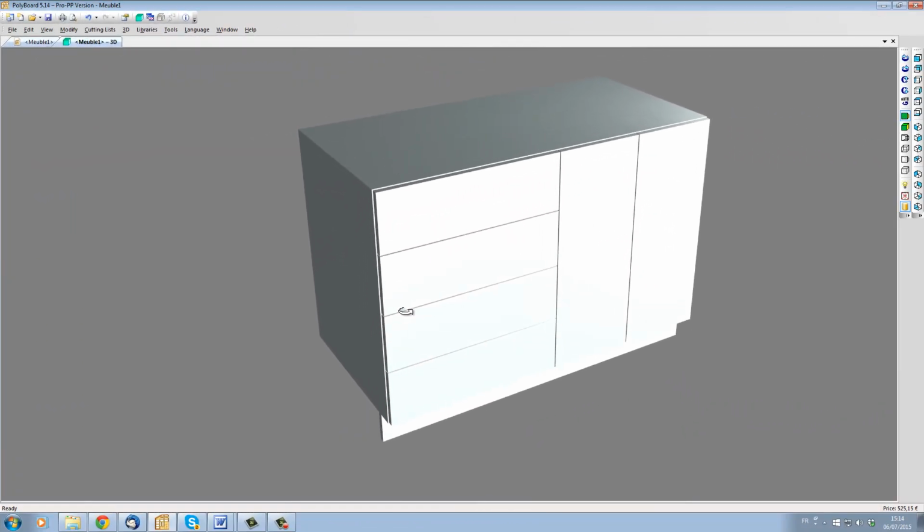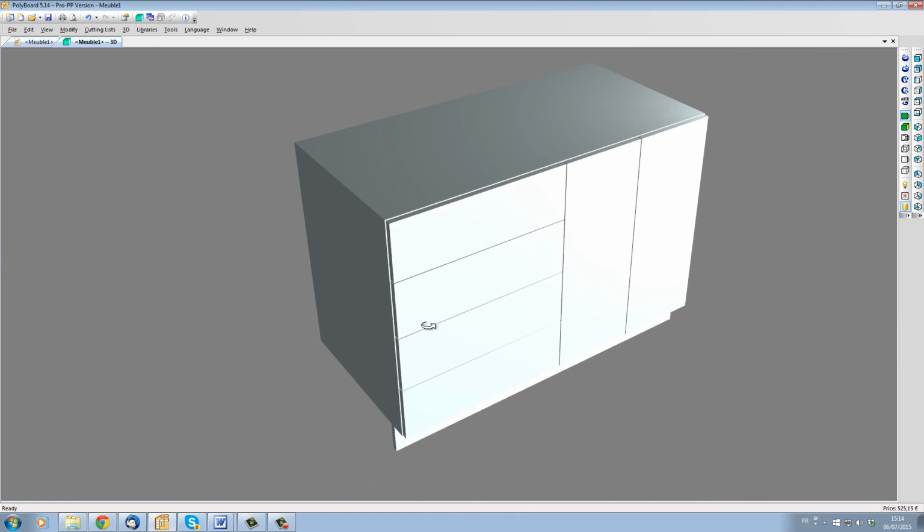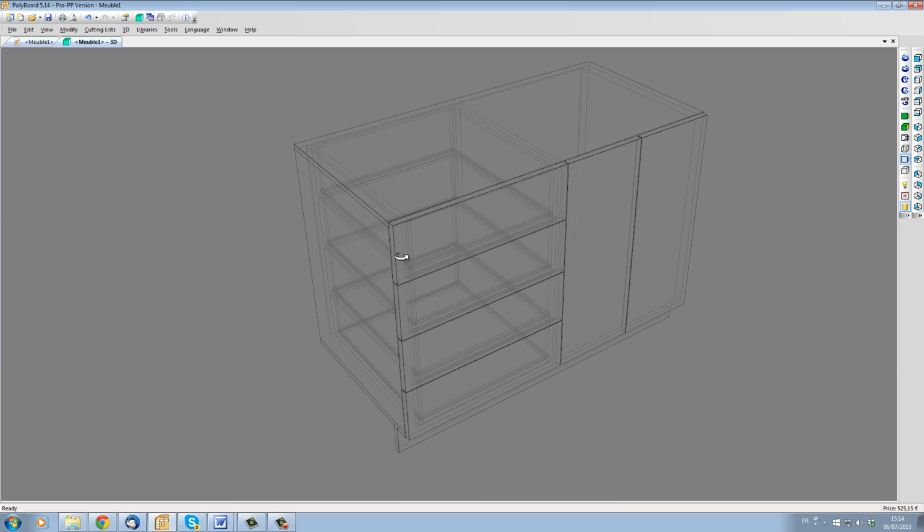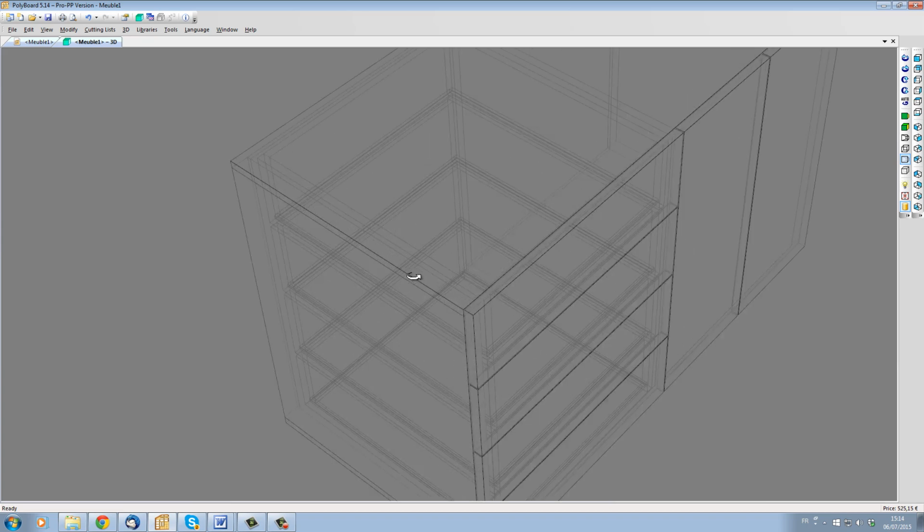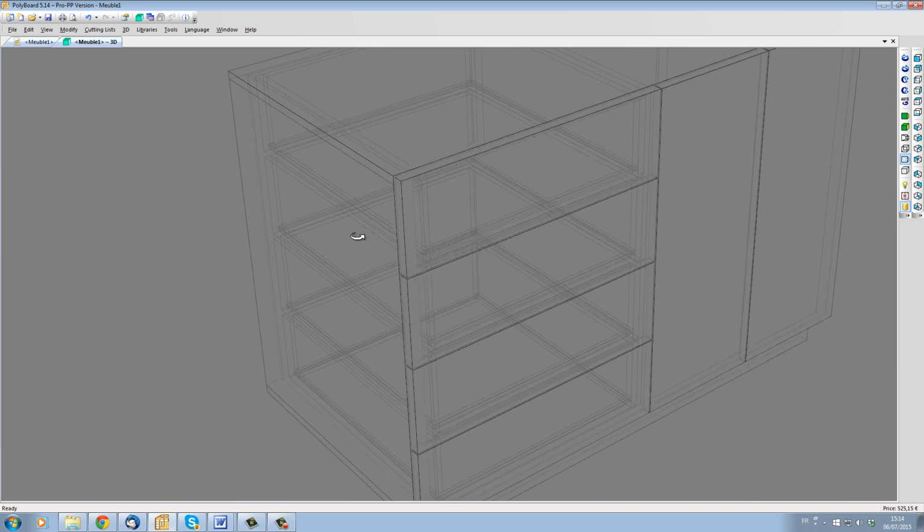Here is a piece of furniture set up using the Quick Design default settings. The panels are Quick Design default materials, and if I look in X-ray mode, I can see that there is no hardware nor assembly details. Let's apply a fixed manufacturing method.